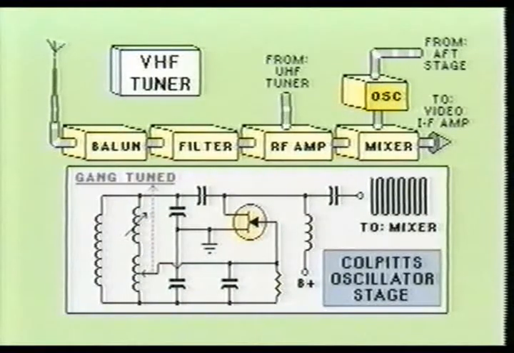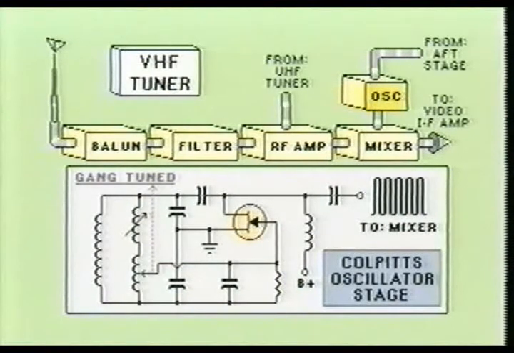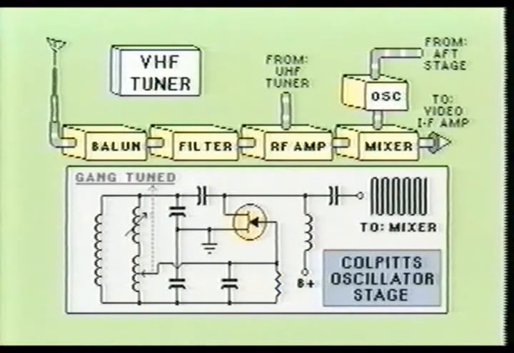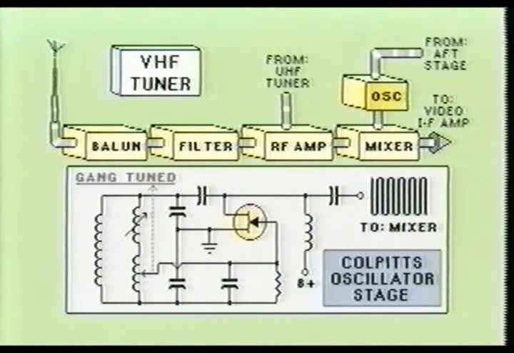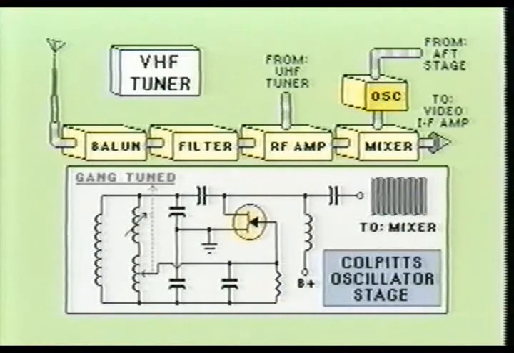The oscillator circuit used in the VHF tuner is designed to produce a VHF AC sine wave at its output. The frequency of the oscillator stage will be placed above the incoming RF signals by an amount equal to the intermediate frequencies used by the television receiver design. The amplitude of the oscillator voltage will be many times larger than the RF input signal in order to obtain the maximum conversion gain. As you might have noticed, the Colpitts oscillator configuration is the most commonly used oscillator circuit in the VHF tuner assembly.